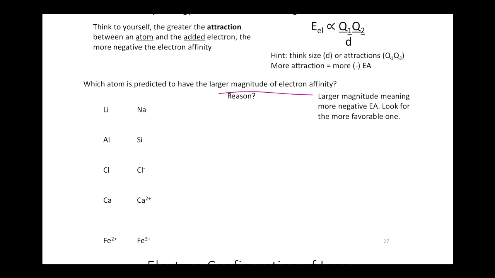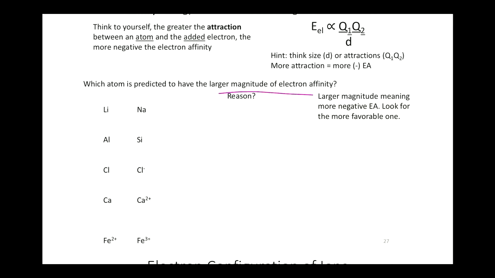So we're looking for which atom is it more favorable to add an electron. So let's look at lithium and sodium. Basically, I want to be looking at our three criteria again: N, Z effective, electron repulsion. And so locate where these are on the periodic table, see what they have in common, what's different, and hopefully you'll see the trend there.